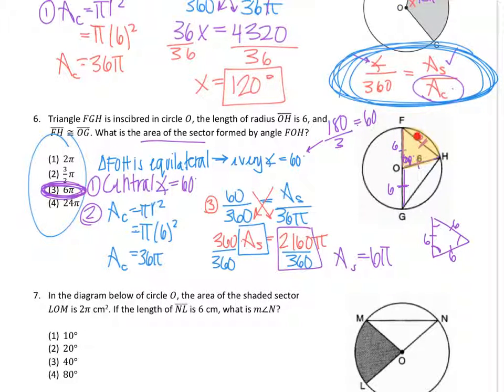They told us that FH was congruent to OG. OG was a radius, so is OH and FO, meaning all sides of this triangle are all the same and all the length of 6. Now the 6 does not matter much until we get to the area of the circle part, but the fact that all of them have the same congruent sides gives us an equilateral triangle. The equilateral triangle helped us find that every angle in that triangle, including our central angle, was 60 degrees.